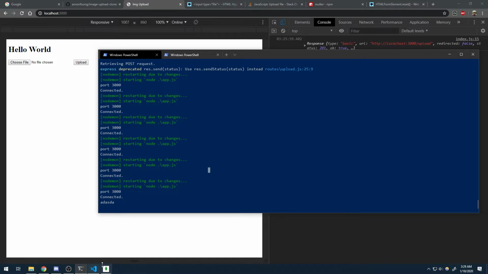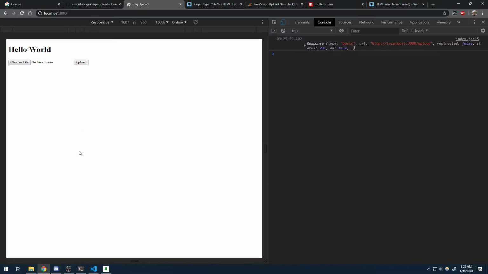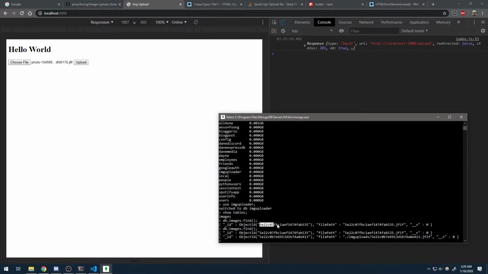That's exactly what we're going to do with images, okay? So this image over here, we're going to need to get the ID. Let me just walk you guys through it. Basically, we're going to upload this photo, right? When we upload it, it's going to be created in our database, and we're going to have this random ID. The ID is also going to end with the dot extension, right? So we're going to get that ID, search the database by ID for that document, which is going to get us the path to the file, and then we're going to send it to the user. Okay, so I'm trying to think.